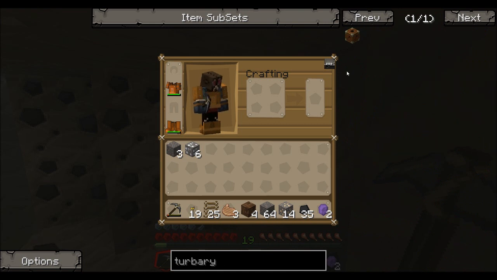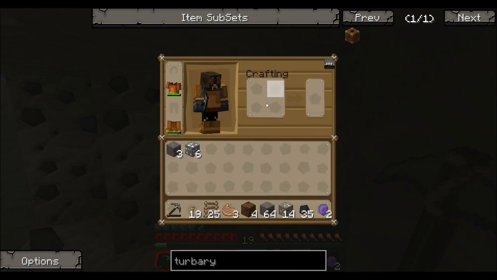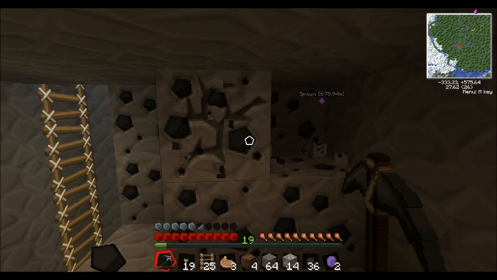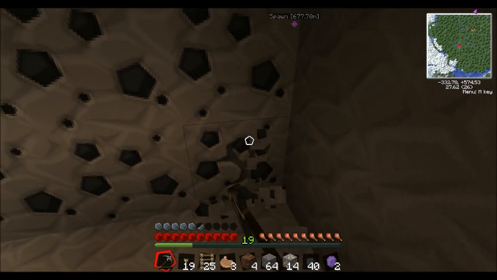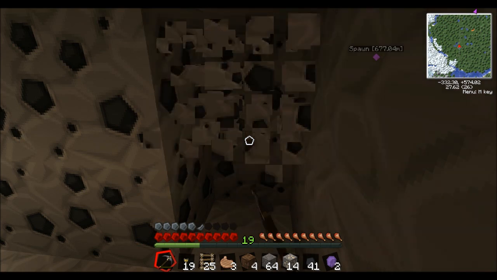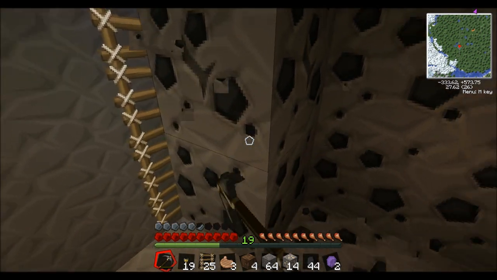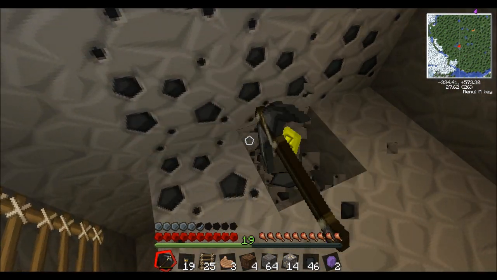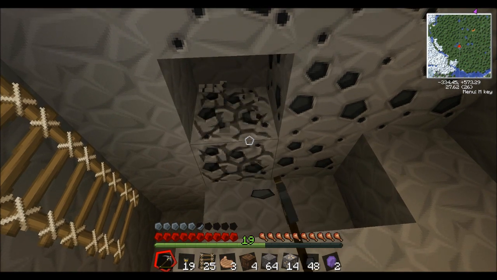To automatically harvest it, I should say, you need a turbary, which uses tin electron. Oh, okay. It's not as expensive as I thought it was, but tin is rarer than copper. I don't know. It just seems that the ore spawn rates in Feed the Beast are a lot lower than they were in Tekkit.